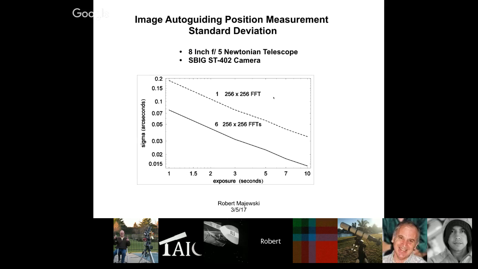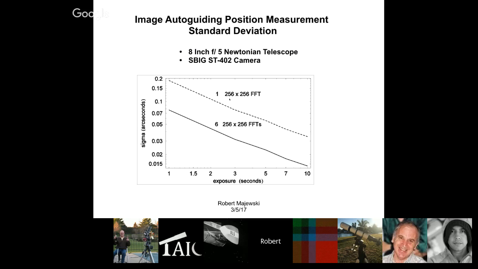And to give you an idea of the precision of the measurement here, I took some data. I've been lately using an 8-inch f5 Newtonian. It has a carbon fiber tube. I started off using a Schmidt-Cassegrain, but I didn't like the fact that it had vignetting and it goes out of focus when the temperature drops only a little bit. So I put together a new one, and I've been using an ST402 camera. It's not a huge camera, but if you're doing photometry, you just need the main target and comparison stars. But anyways, this shows the performance I was getting from the algorithm.